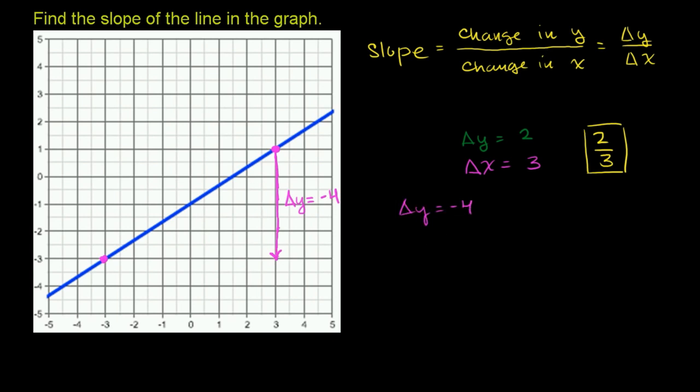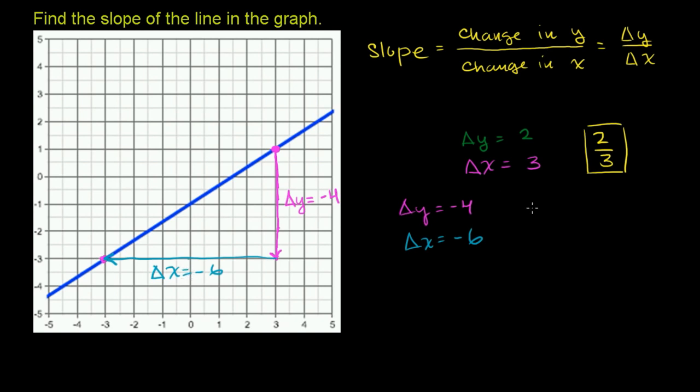Now what is my change in x? Well, I'm going from this x value all the way back like this. I'm going to the left, so it's going to be a negative change in x. And I went 1, 2, 3, 4, 5, 6 units back. So my change in x is equal to -6. You can even see I started at x is equal to 3, and I went all the way to x is equal to -3. That's a change of -6. I went 6 to the left.